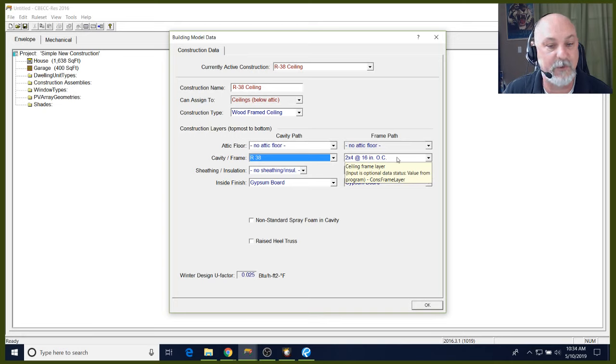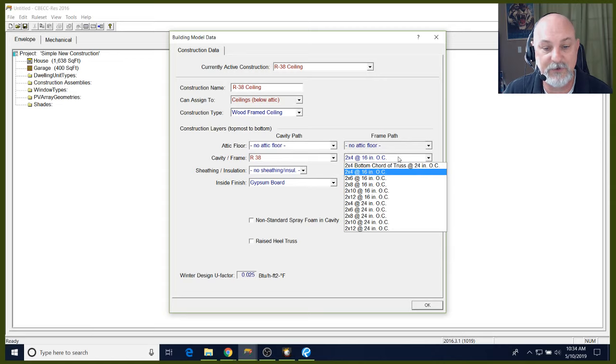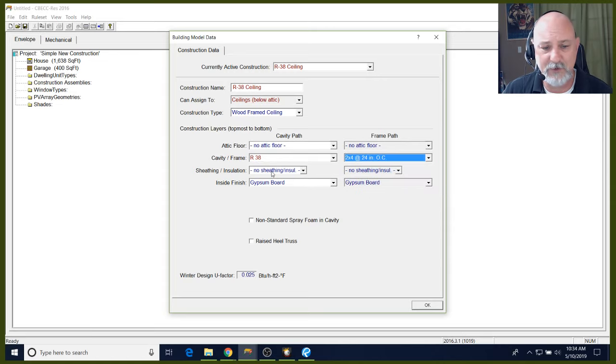It defaults to 2x4, 16 inches on center. I have trusses 24 inches on center, so I'm going to select that. There is no sheathing insulation on the inside here, and my inside finish is going to be gypsum board. I don't have a raised heel truss, and I'm not using spray foam insulation. So I'm going to hit OK.